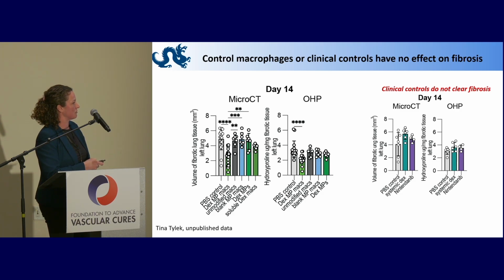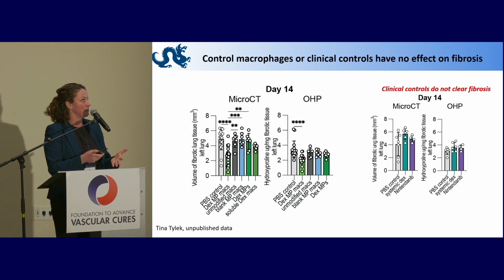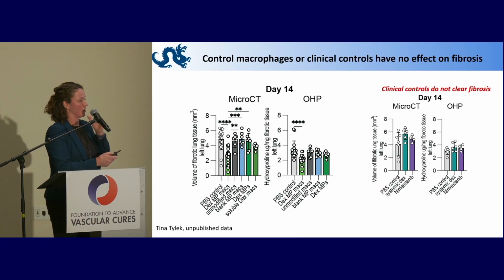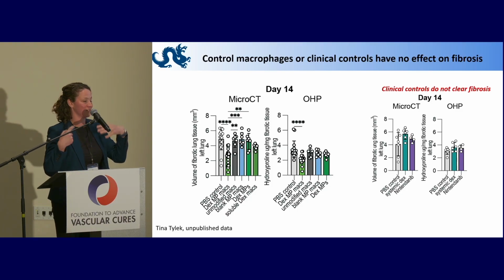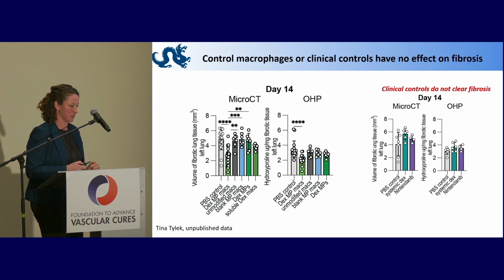same controls we had before, which was unmodified macrophages, blank microparticle macrophages, and then free DEX microparticles and soluble DEX macrophages. None of these have any effect on fibrosis, and neither do any of the drugs that are clinically approved for treatment of IPF, which we know that in IPF, the fibrosis just gets worse and worse until you die. And so, yeah, I am still pursuing that, but looking forward to your feedback on how this might be useful in applications that you're interested in.